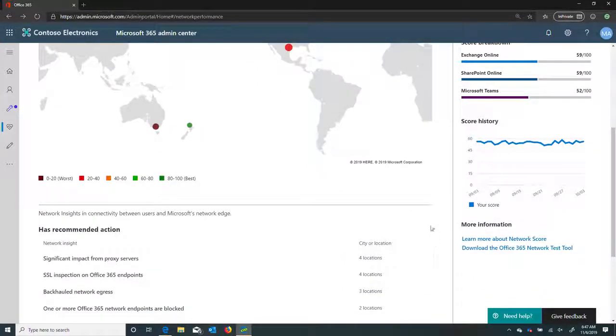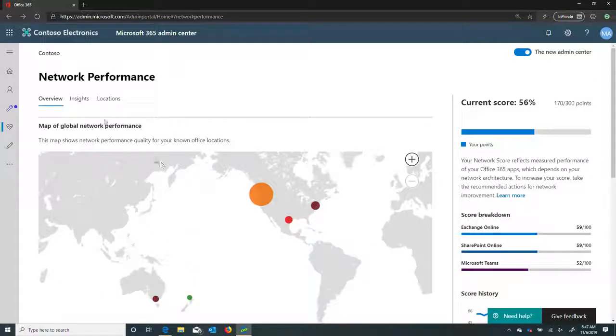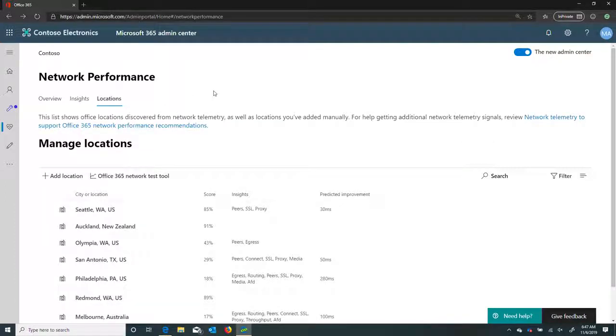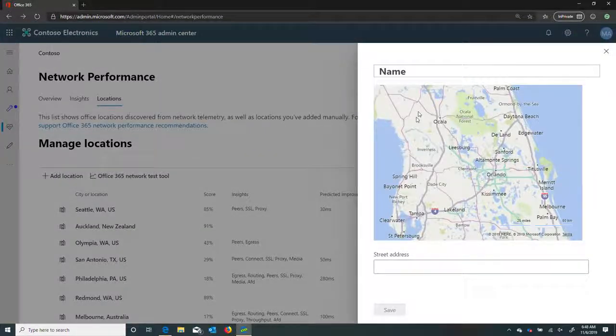Again, we've got this history that we can see, and then we have recommended actions shown as here on this tab, where I can go in and filter these recommended actions, decide which ones I'm going to start working on. I can see them for all of the locations there. And then the other piece here is we showed you locations on this map on the overview. Now this is very approximate information from the network telemetry that we have. And so if you want to get better advice and more accurate recommendations, you can go in and add details into those locations here. And so I can manage these locations by adding some detail.